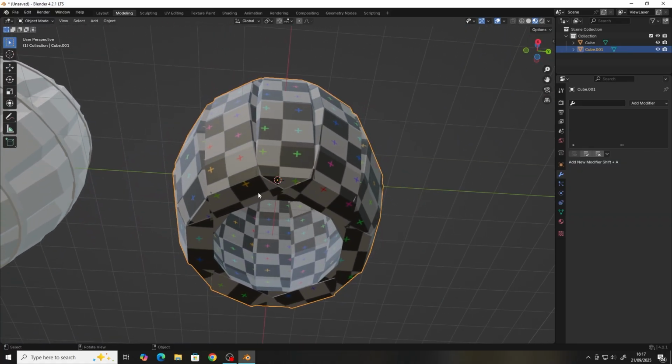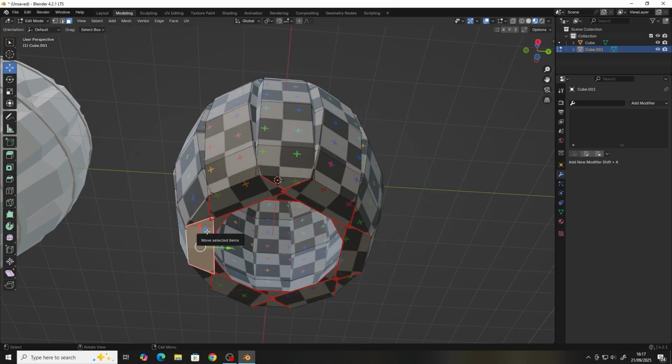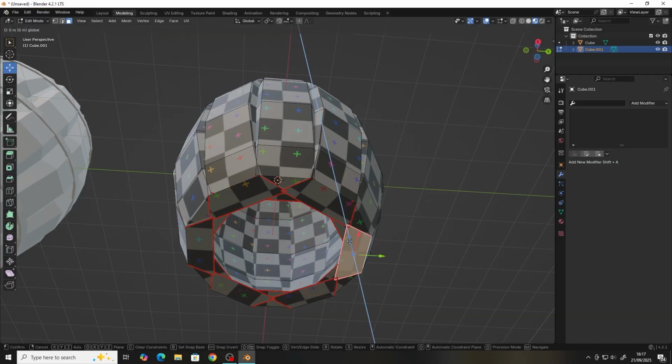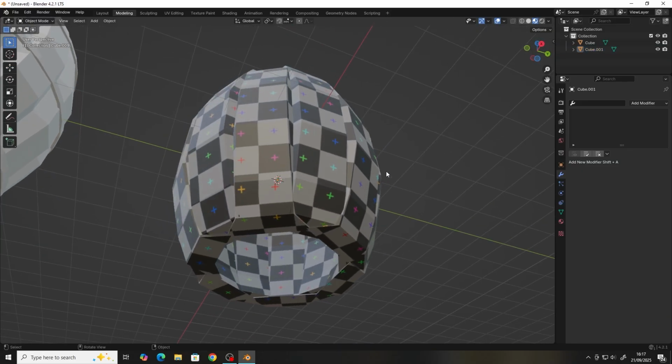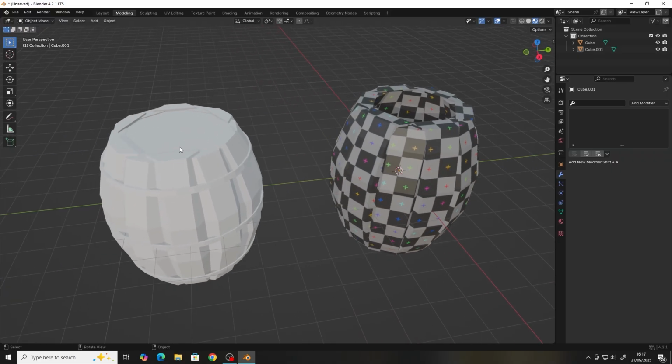There's some slight texture collisions, but again, that's just modifying and editing what we've currently got. So that's what we want to avoid.